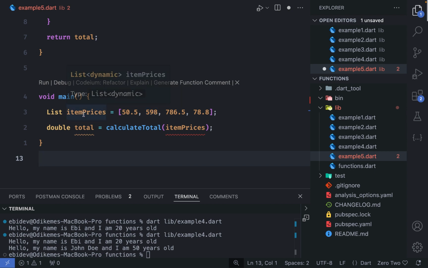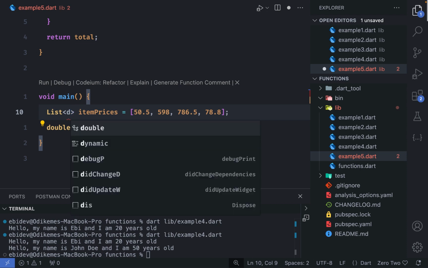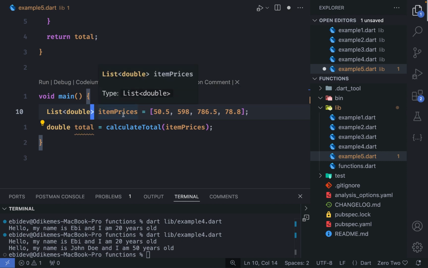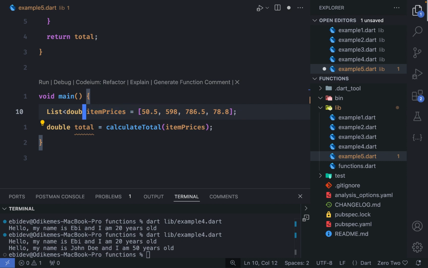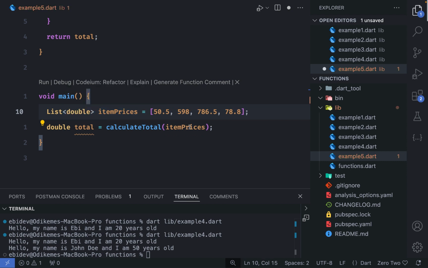So this list by default is a dynamic list. We have to change the type to double to make it a double list. So we pass double here. This way, if you hover over it, it becomes a List<double>. If you remove it and hover over it again, you see that this list is a dynamic list. So let's go back, and we have no issue.